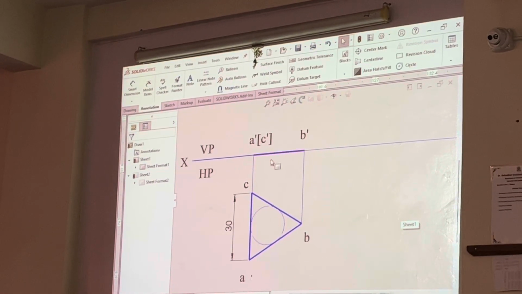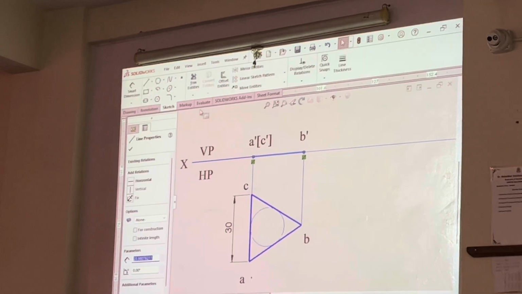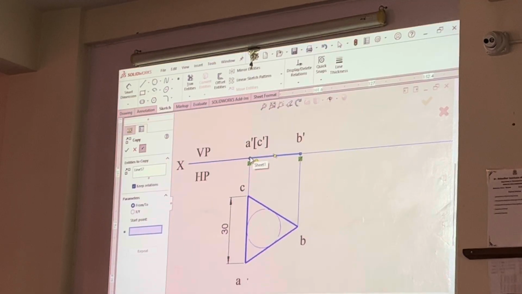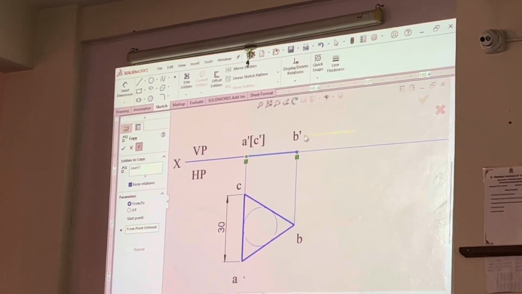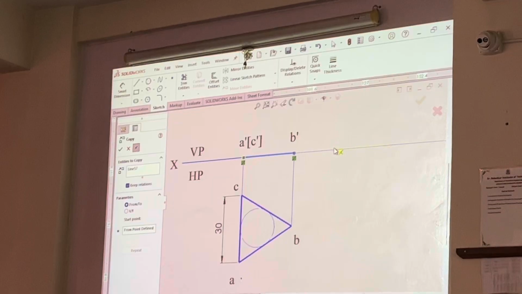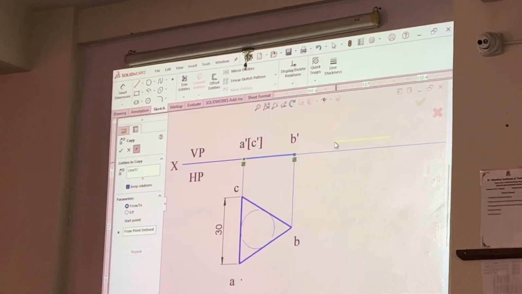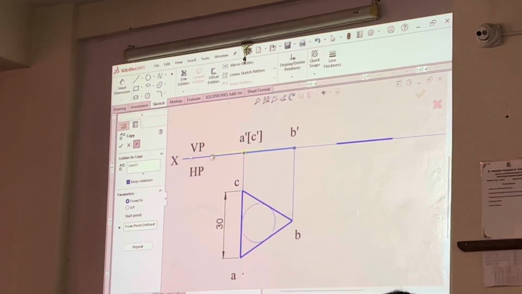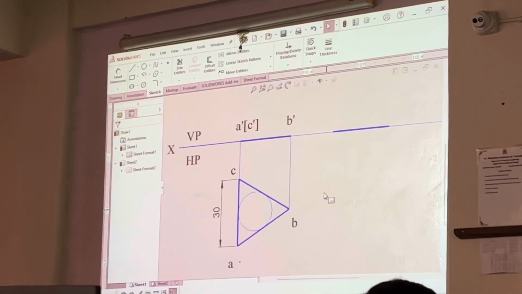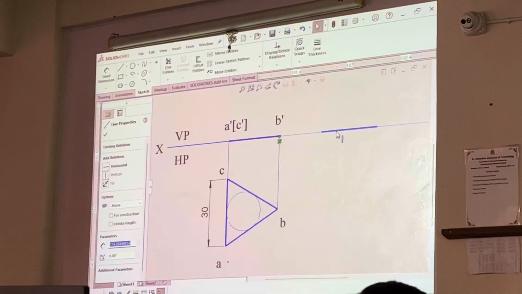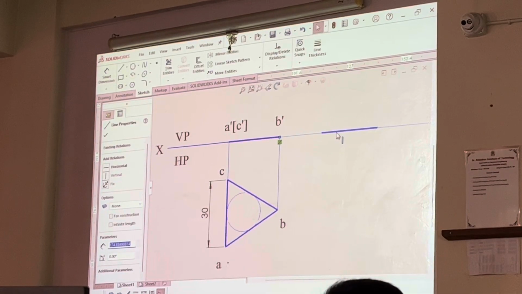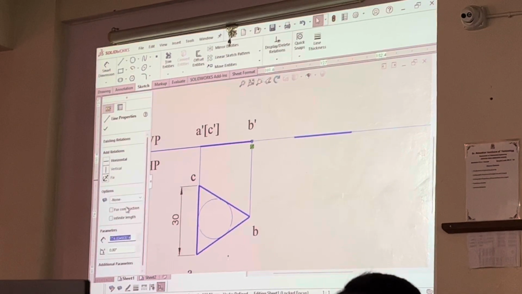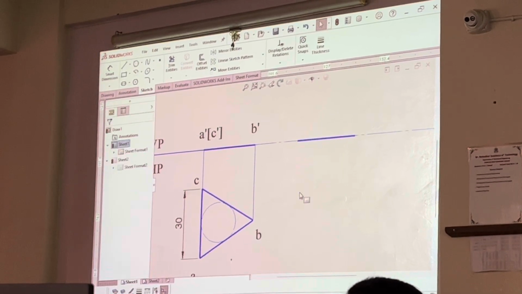Here, what option can I use? Copy. So I will select this line, go to copy entities, select this end or this end. Okay, select the line here, come and place it on the XY line. Can you see the XY line getting converted to orange? Now it is touching the XY line, place it there. Now what is happening if I select this line? The base line again is getting selected. So what you can do is for time being, I select the XY line and make it as for construction.